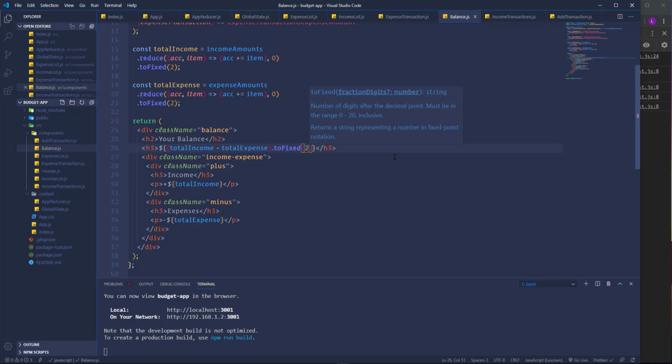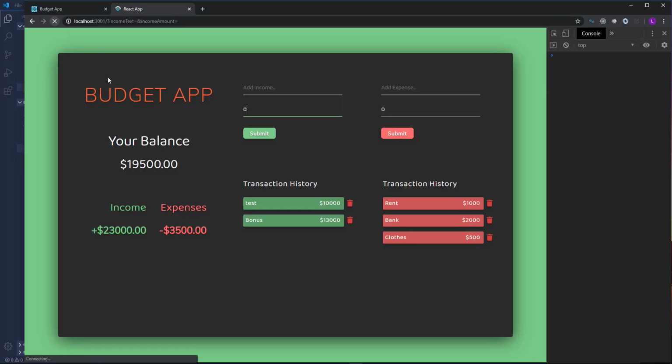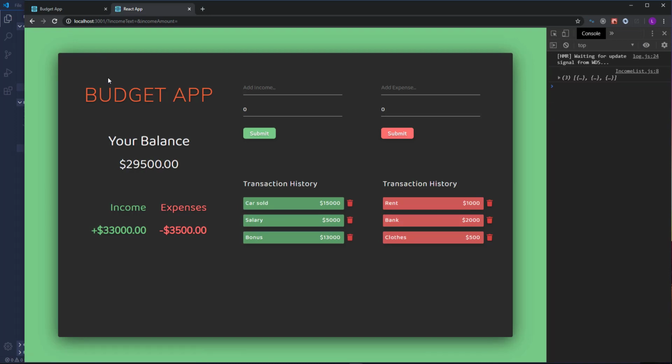Right now, if I reload the page, then we will get again 3 transactions on both sides that we defined manually. I want to save the transactions which we will add in the future to the list, even if I reload the page or close the application and run it again. I'm going to do that using browser local storage. It allows us to save the data in the browser memory.